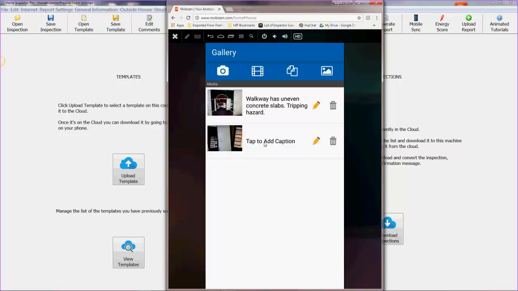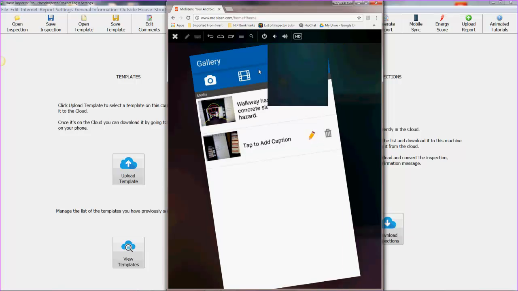Sometimes a video can save you space in your report where you may have had to take 4, 5, 6 photos to really cover everything you're trying to point out. Maybe the driveway's in super bad shape, uneven slabs and huge cracks and everything. You can take the video right here, or you can pull it from, I'm not sure if you can pull a video in from the gallery or not. I've never done that. But typically you'd take it right here by touching this film strip.